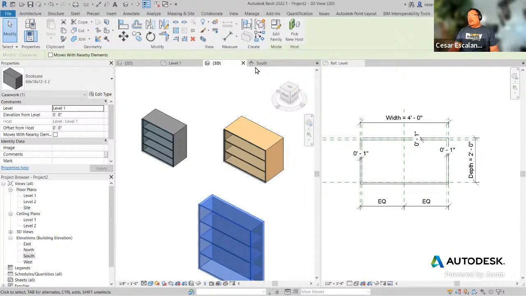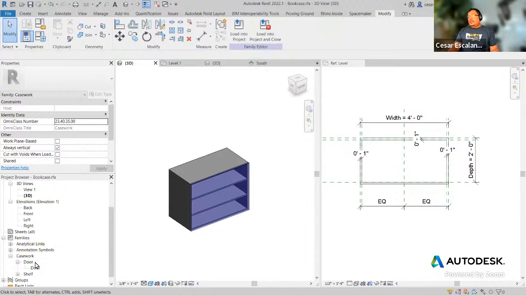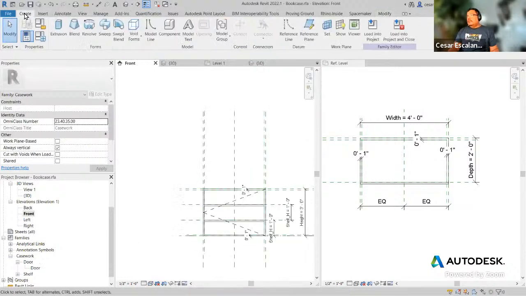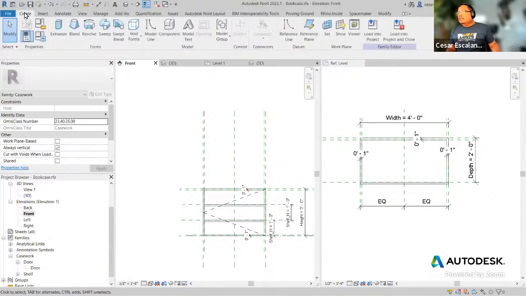If I go back to the family and open the front elevation, I can add a flip control under the annotate. But this doesn't have flip controls. The flip controls, I think they are limited to plan view. So I can flip it in plan, but not in elevation.